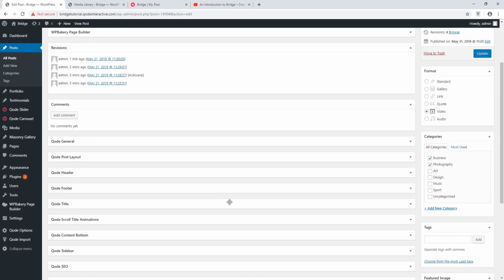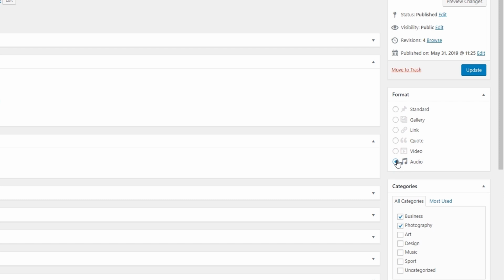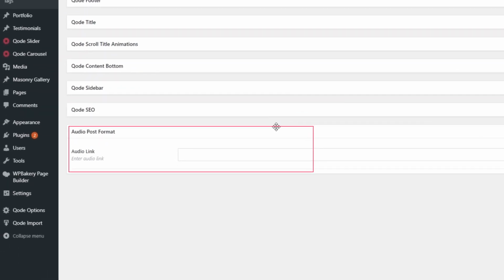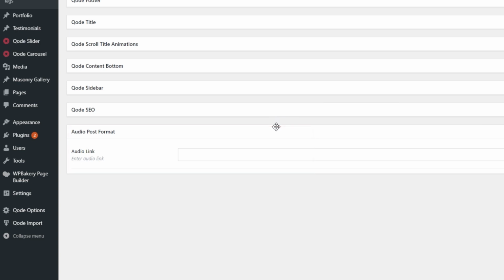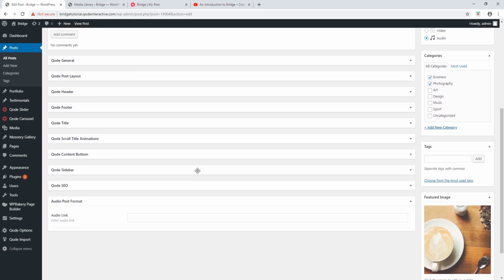All right, now let's go back and look at the remaining post format. It's audio. And here in the audio field, this is similar to the self-hosted video. You will want to upload your audio clip into your media library and then paste the link to that clip here in this input field. And once you do so, on your post, you will see an audio bar with your audio clip.